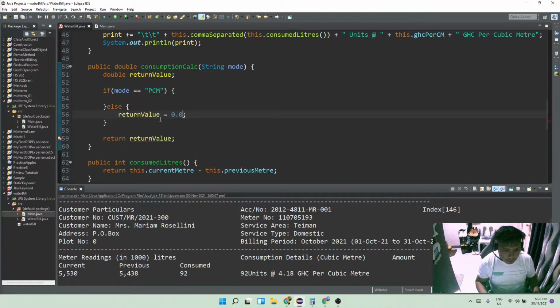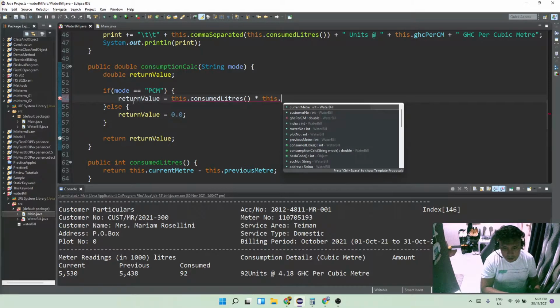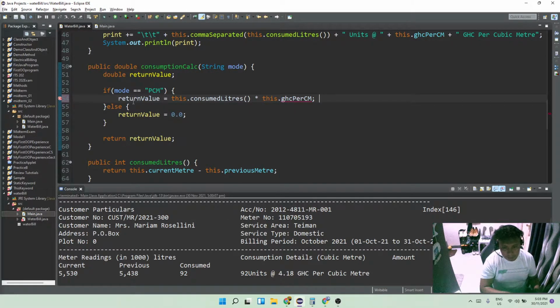Still the same, since we have another one. We need another return value here to conclude that. It's very easy to do: calculate the consumed liters times this GCH per cm.